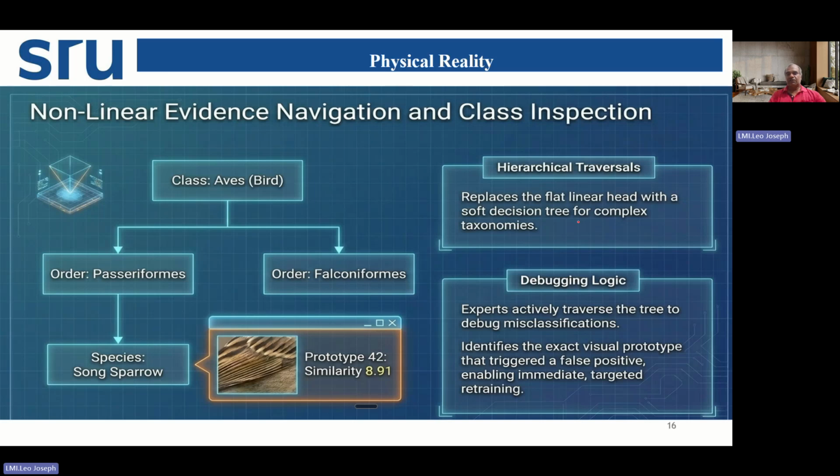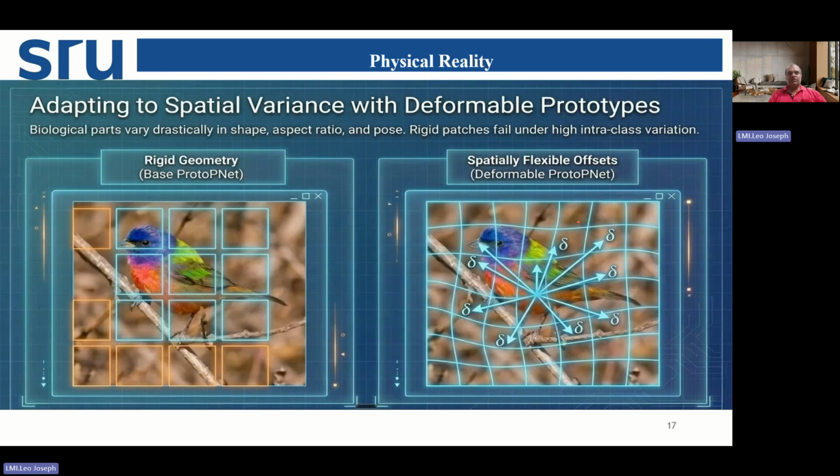That is the thing. So here also you can see a rigid base prototype, which means an array will be mapped to a particular thing. But nowadays what we are doing is deforming the prototype into different prototypes. P1, P2, P3, each and everything has its own offset values. That means wings have their own, this portion has its own, this portion has its own, everything is having individual weightage.